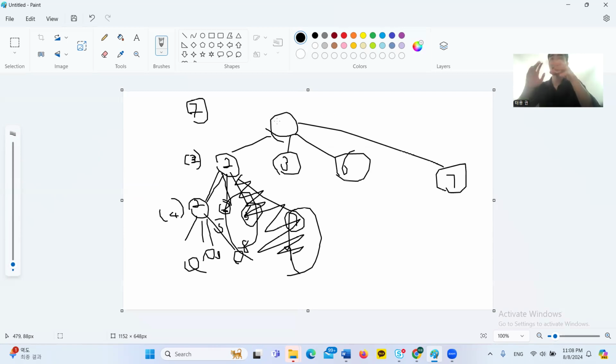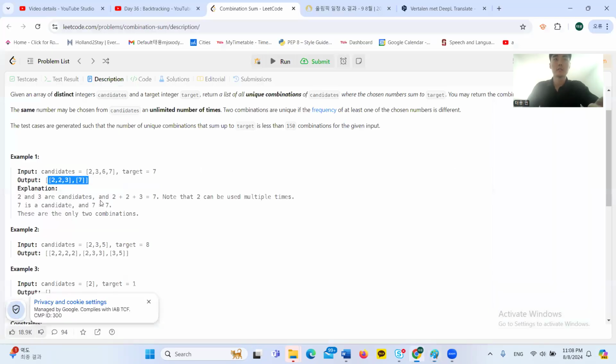And then later at the end, we're going to specify which combinations, so which paths. So for instance, 2, 2, 3 would make up 7, right? Which path would specifically fit our target constraint, which is 7. So yeah, in this case, there will be two possibilities, 2, 2, 3 and 7 itself. So the backtracking algorithm will correctly specify that.